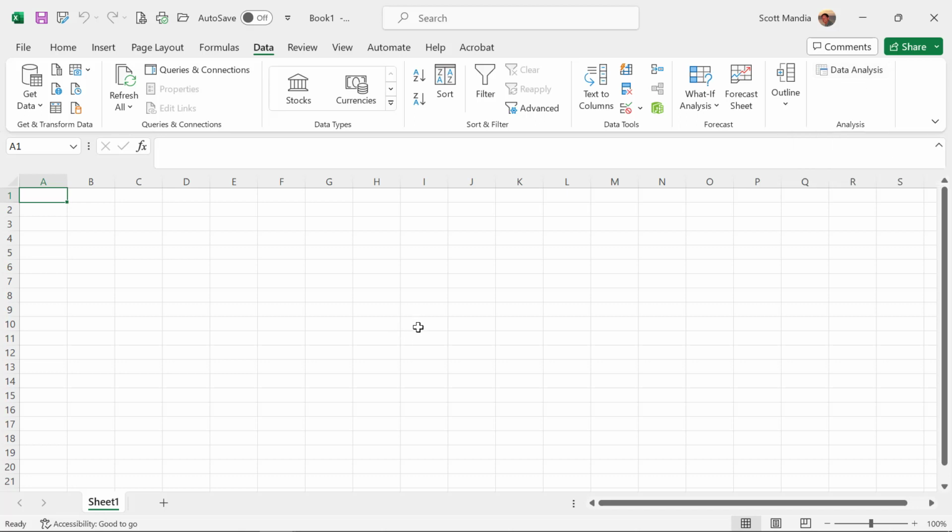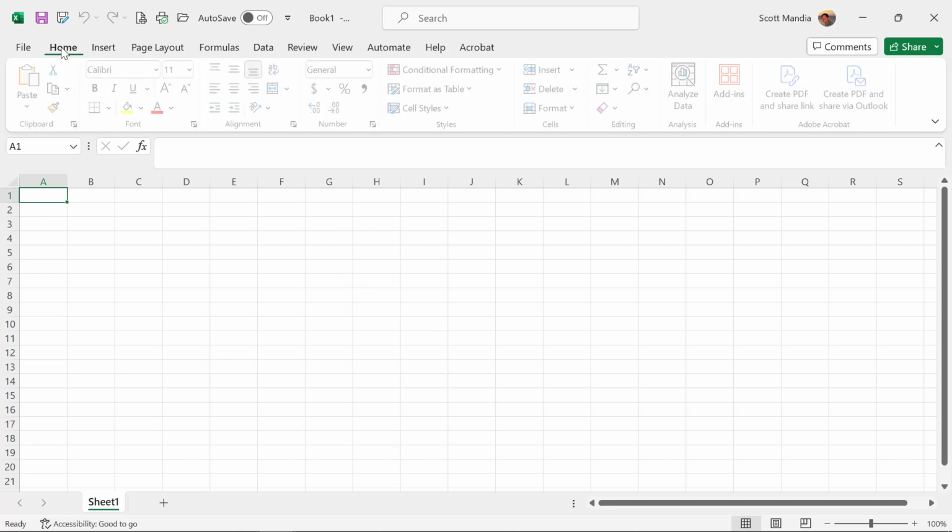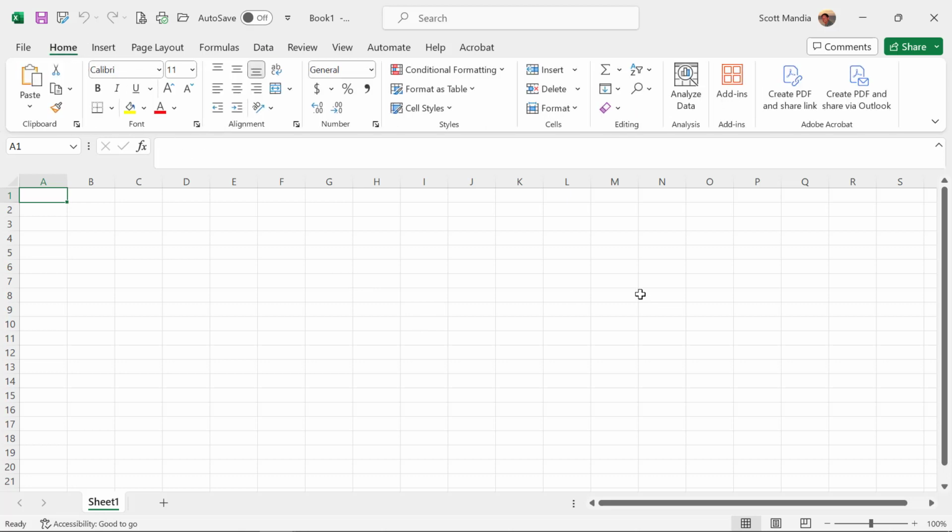Now for Mac users, there is a way to do this. I would stop the video and do a Google search for installing add-ins in Excel on a Mac, and it will show you it's there, but it's in a different spot. And I'm not a Mac person, so I'm not really sure exactly how to do it, but I've done this presentation before with students who were using a Mac, and they were able to get it in there by doing the Google search.